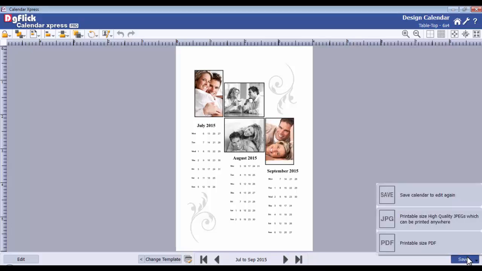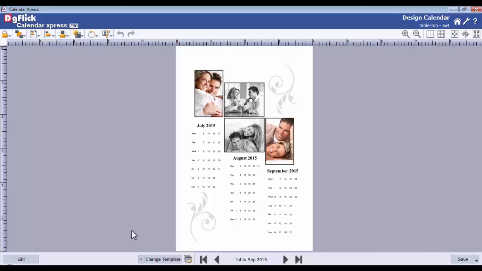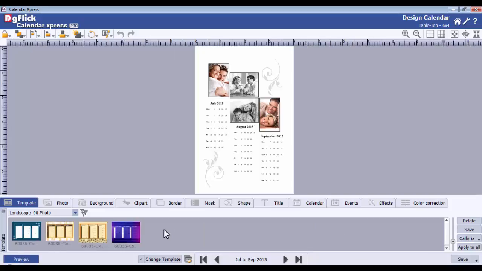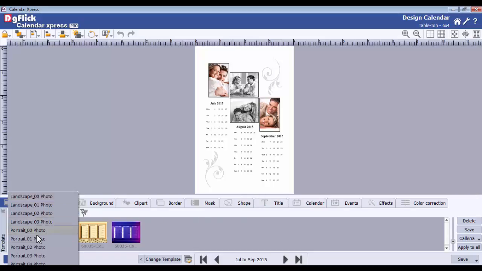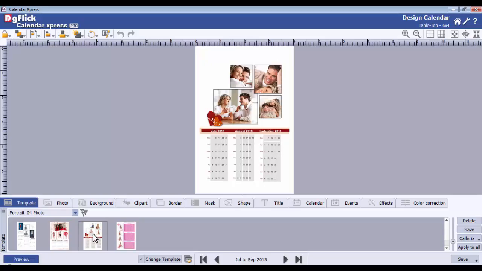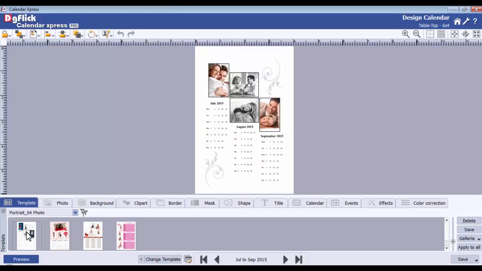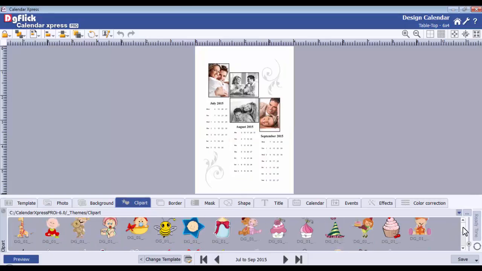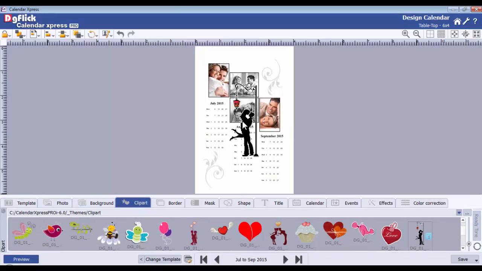The calendar is ready to take the output. This edit option here will give me the flexibility to edit every single object on my calendar. Various tabs available here will help you to manage the design. I can change the template from Template tab as well. Sort and select the category and now double clicking on the template and the template gets applied. Meaningful clip art can be added from Clip Arts library. Additional controls like resizing, rotating helps you to design the page the way you want.